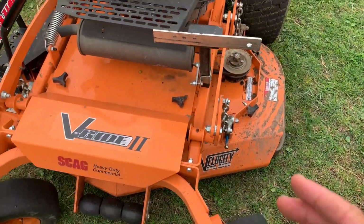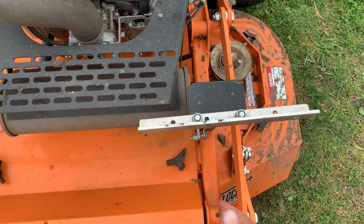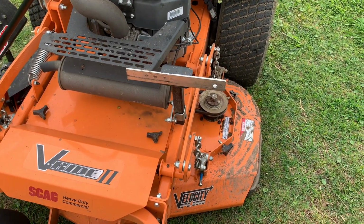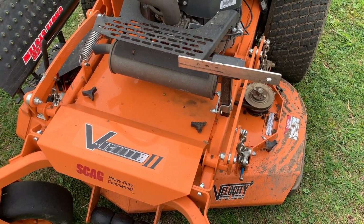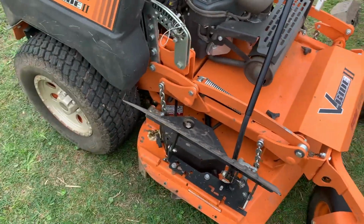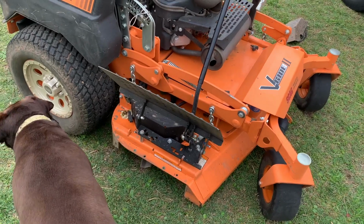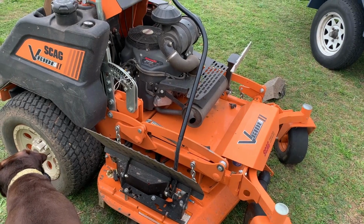Over here, it does look like there is the same setup. You might be able to install another spring. I haven't looked into that yet. I don't know if it's possible, but anyone watching, if anybody's ever done that or done anything to make that deck a little bit easier to lift and lower, definitely leave it in the comments below and let me know. Give me your heads up on that, because I would love to have that deck just a little bit lighter, so that when I'm standing there on the go, I can lower and lift that up without having that fear that I'm going to blow my back out.